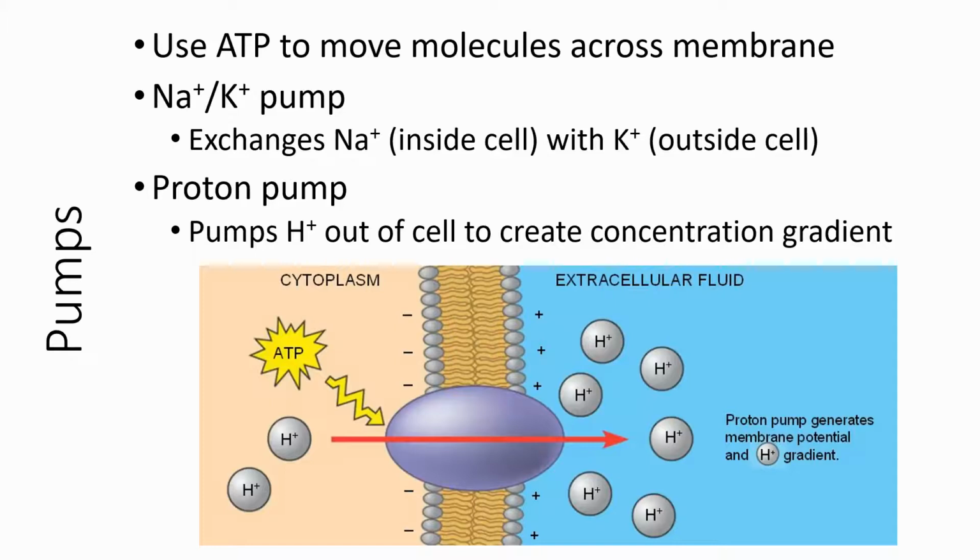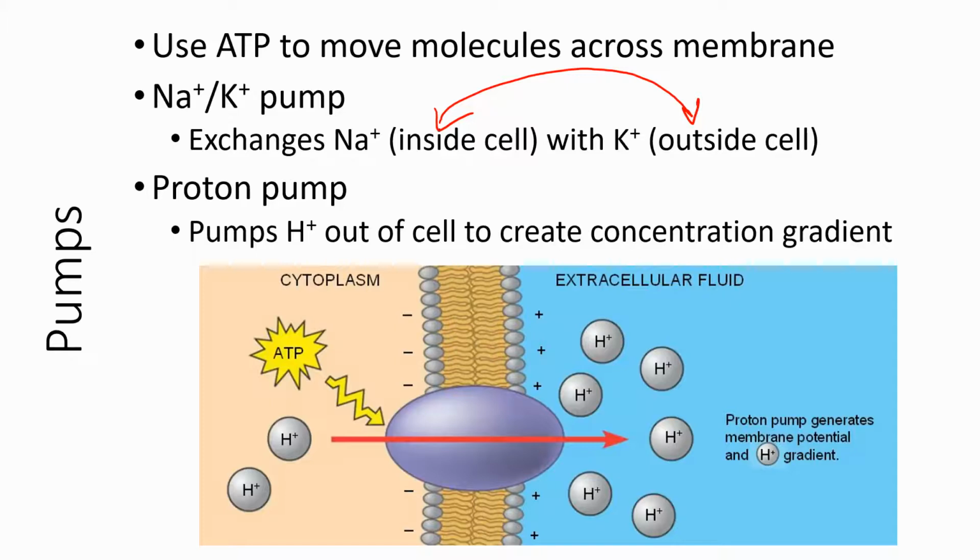What it does is it basically pumps sodium to the outside of the cell, and it pumps potassium to the inside of the cell. Sorry, I got those captions wrong, so switch this and this with each other. The sodium-potassium pump works to build up a concentration gradient with more sodium outside the cell and more potassium inside the cell. And we'll talk about this more when we talk about neurons.